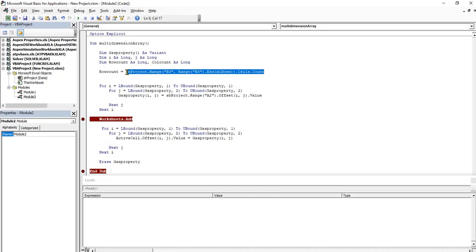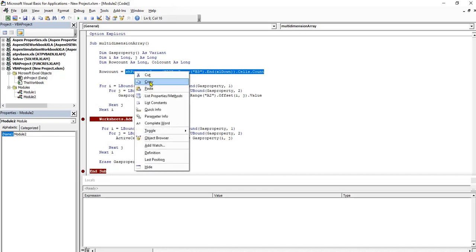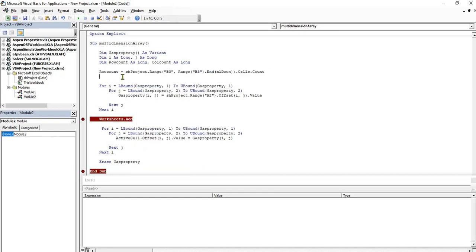I can just copy this and make an adjustment. So I will just say the column count will be equal to paste. So now I will just change here Excel to right.